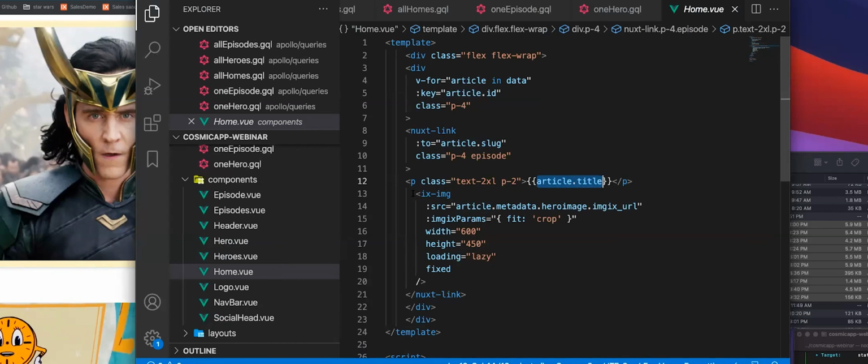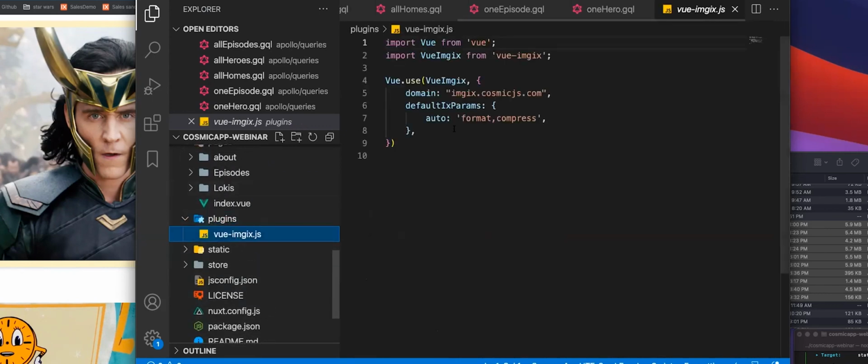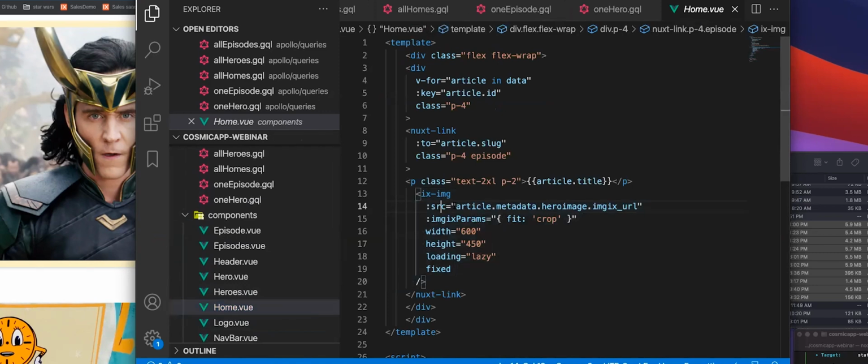And then here's the image component. What I'm doing here is I'm actually using an SDK from Imgix called the Vue SDK. So it's already installed in this template. You don't have to worry about it. But if you want to see roughly what it is, it's just me connecting to the URL, imgix.cosmicjs.com. And then I'm using ix-image instead of image, right? And then again, bring up the image URL. And then I want Imgix to crop everything. And I want you to make it this width and height and just generate that as a source set with a bunch of different variations, right?